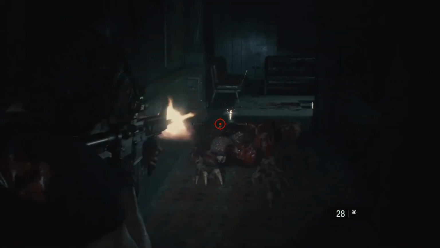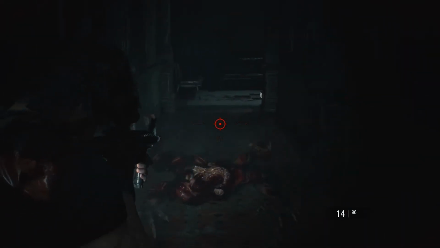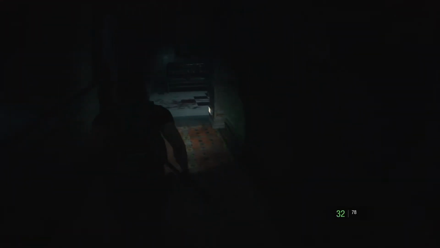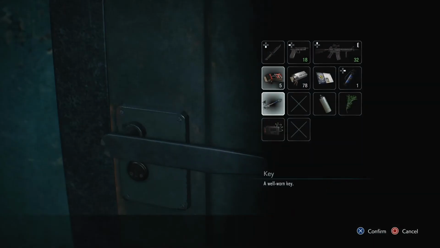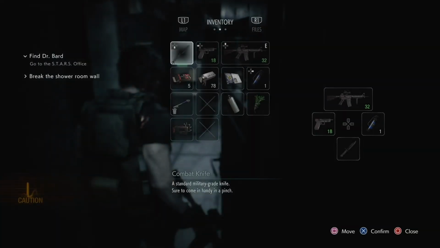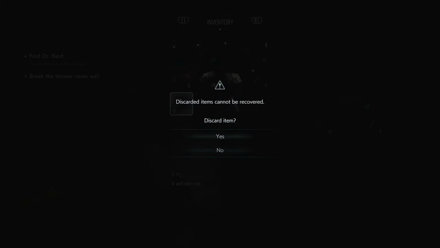Yeah, just reload. Yeah. Dead. 99. Good. Huh. Of course they throw liquor at us, huh? Alright, is that the only use for this key? Cool. Get that out of my inventory.